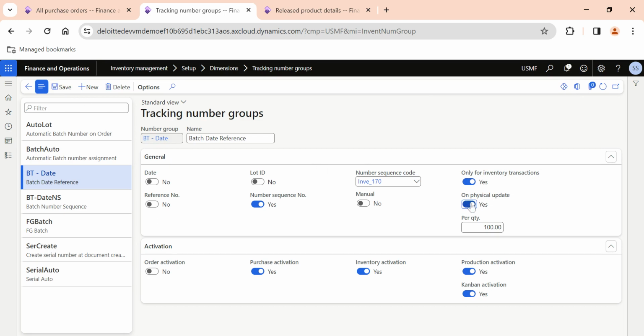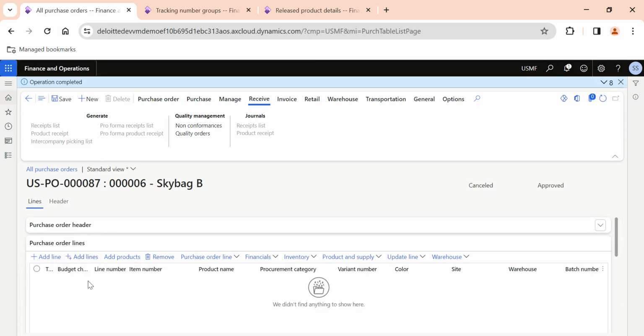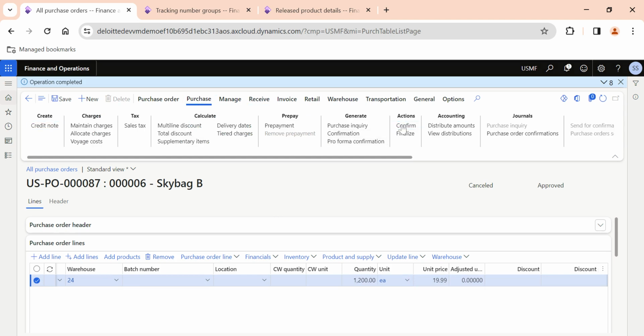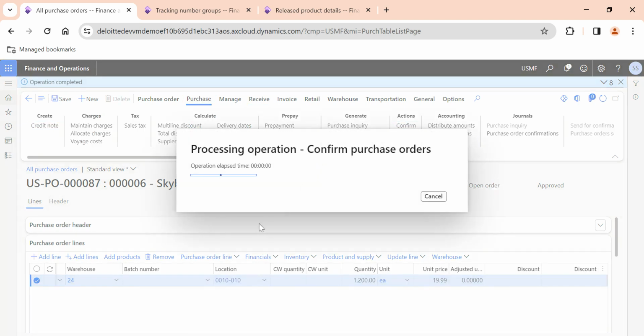So once I have enabled it, I have saved this. Now again I'm going to add the line. This time the system is not going to generate the batch numbers automatically in the registration page. What I'm trying to say is, first I will confirm this purchase order with 1200 quantity.